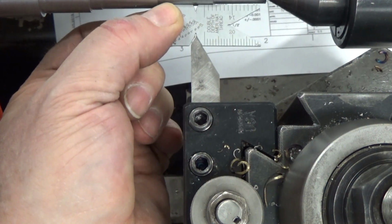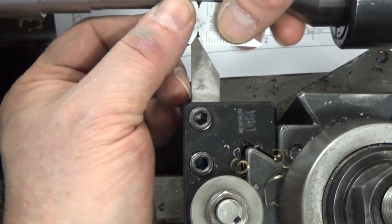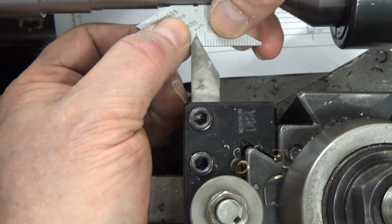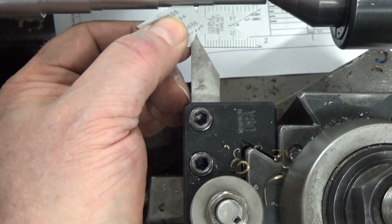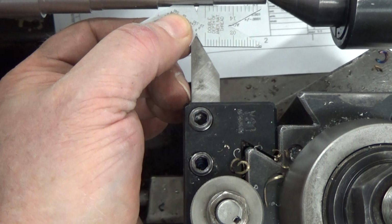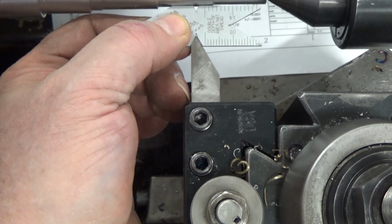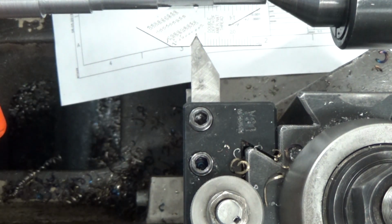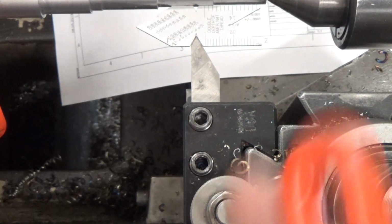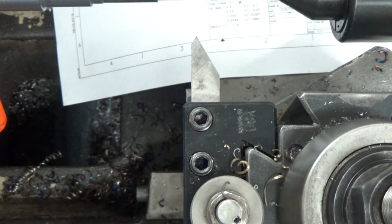You go. And so use this thread gauge. A lot of times you hear people call it a fish scale, but it's a gauge for setting your tool to make sure you are in the right position. I put the white piece of paper underneath there because it's easier to see against that white background if there's any misalignment. So sometimes it's easier to just put that on there, and if there's any movements that need to be made, this looks like it's in the right spot now, so I'm going to go ahead and tighten it down. And so now that's right where it's supposed to be.